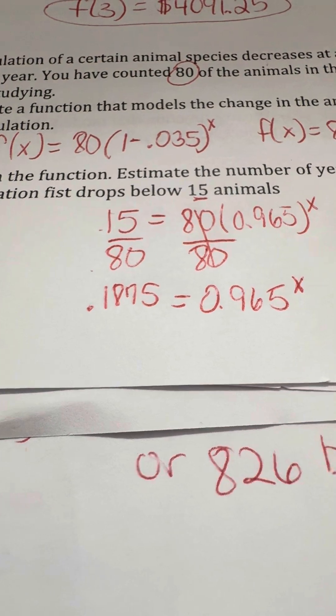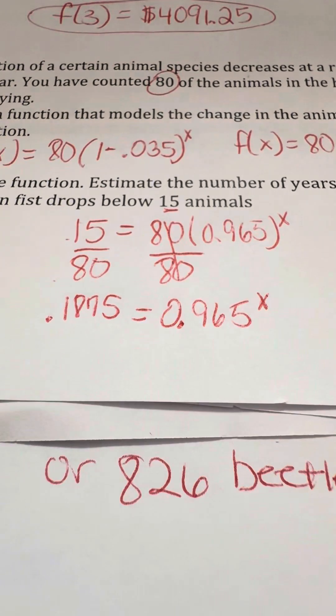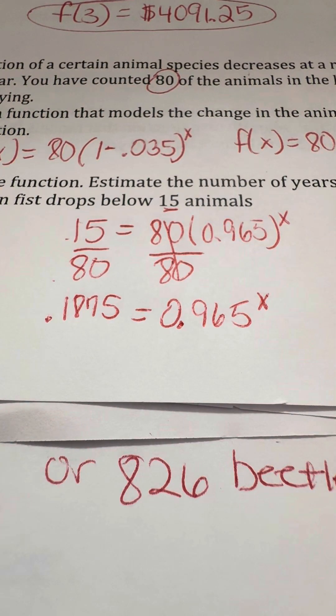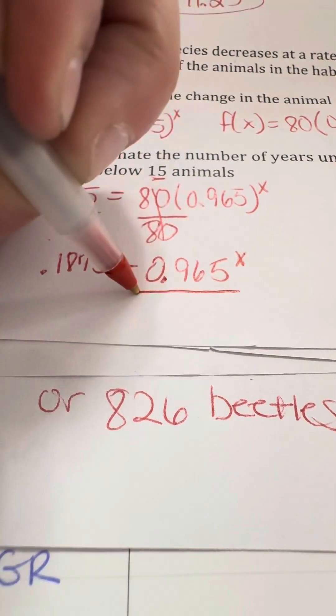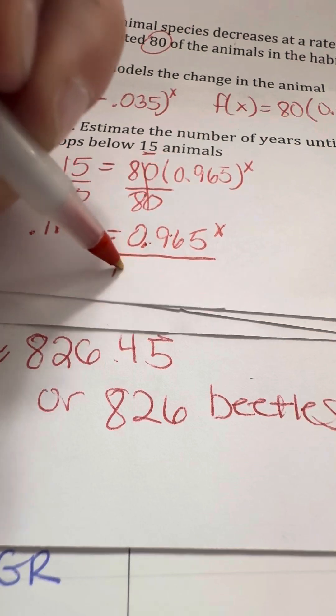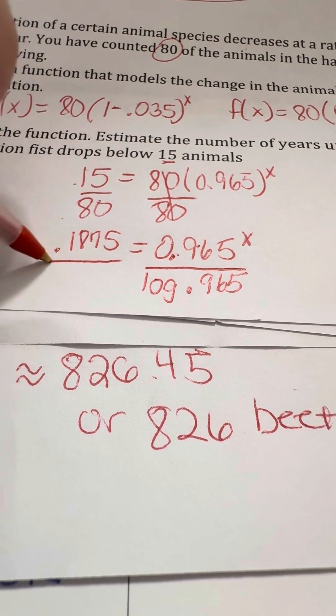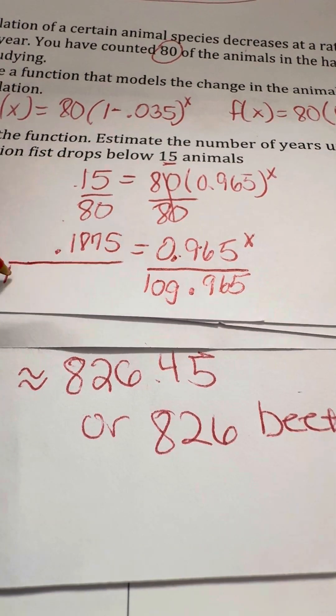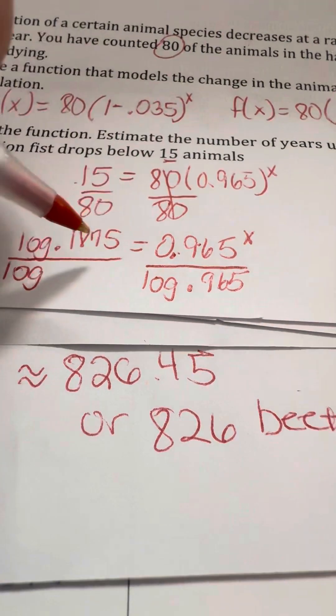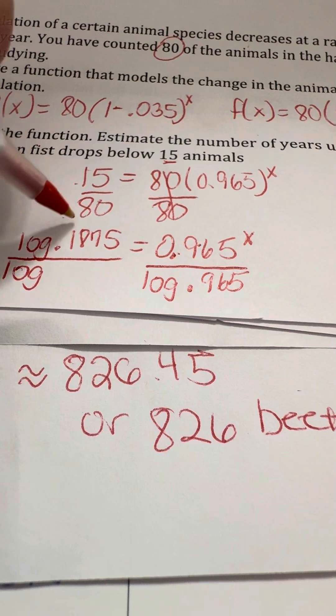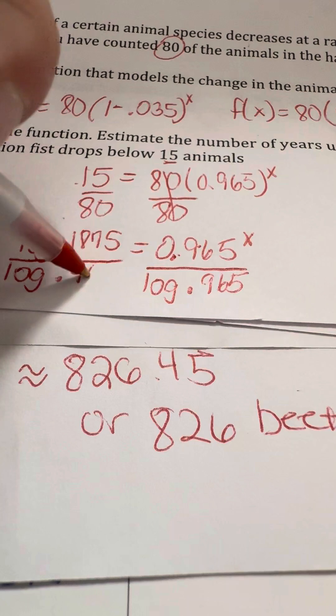And then what I'm going to do after that is try to get this out of here. So here's where we have to do a little bit of log situation here. So what we're going to do to make that x be by itself, we need to divide the log of 0.965. So we're going to do this on this side. And then we do this over here on this side. And here's a really other additional piece here. We have to do the log of this number. And so we're going to do log of the number we've gotten after we've done the division part. And then we're going to do the division here to get this out.